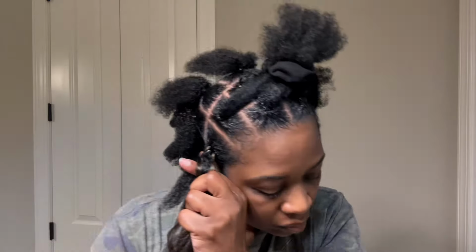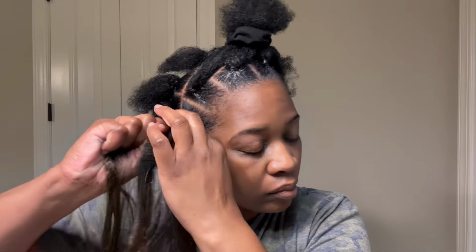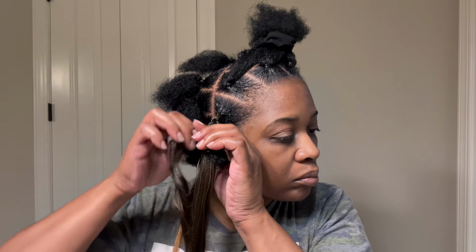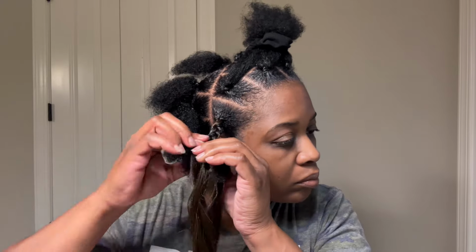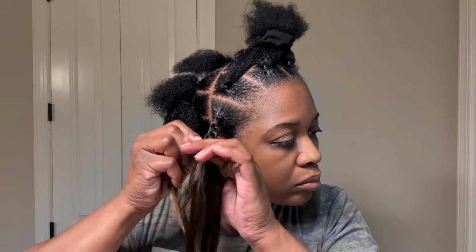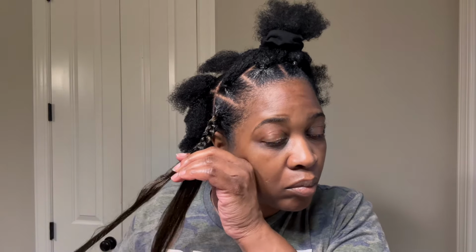As I'm braiding, I'm twisting and braiding, twisting and braiding. It's a little bit of a twist with the one individual hair that I have in one hand, and I twist it around so it can be braided, and so on and so forth. One other thing you see me doing is allowing more of the gel to be placed on each strand of hair as I braid it. So I'll twist a little, braid that one, and then grab some gel for the next braid that I'm twisting around, so that it can really be in sync with the hair and it doesn't stick out.